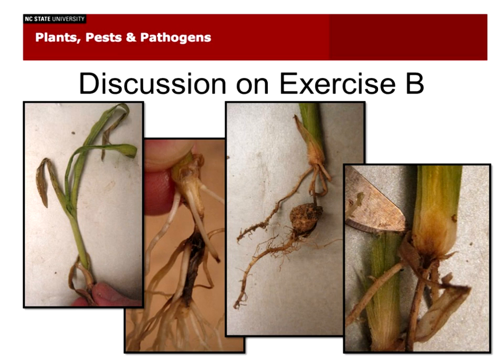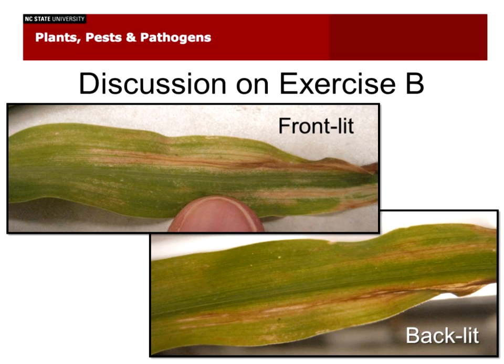But let me just make one other quick point. Our group asked to see the underside of the leaf, which is always a good question, but I threw him a curve and I just showed him the leaf up to the light. One of the things you want to look at when you're seeing leaf symptoms, especially if they either follow the veins in a monocot or are angular in a dicot, is look at the leaf up against the light. In this case, there isn't that much difference. The leaf spot here or blotch or dead brown area, it's not going to be a disease directly on the foliage in this case anyway, but it's certainly not a bacterial disease. We don't see any kind of water soaking.